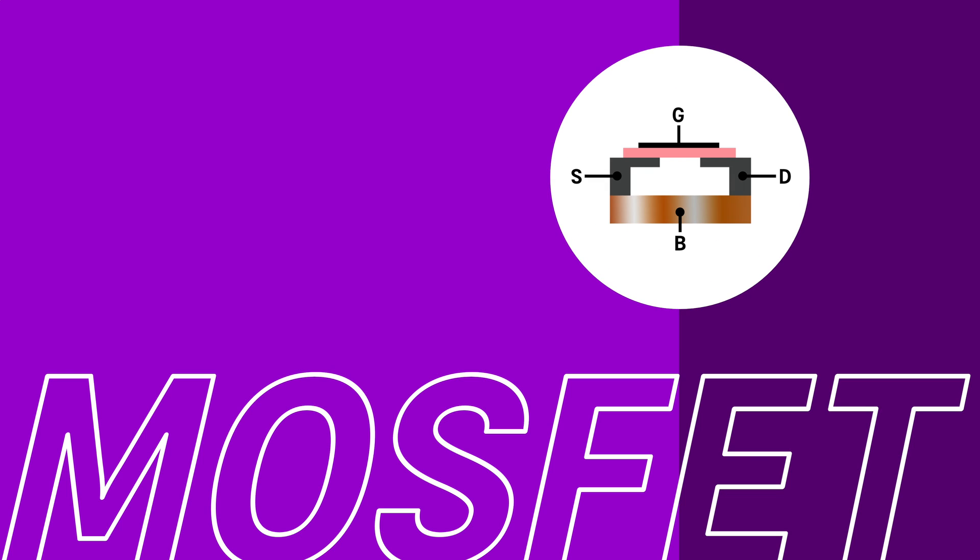This process led to the creation of the metal oxide silicon field effect transistor, or MOSFET, in 1959 — a transistor with high manufacturability and extremely low power cost. MOSFETs made it possible to develop high-density integrated circuits, which allowed for cheaper and smaller systems, thus drastically increasing adoption numbers.